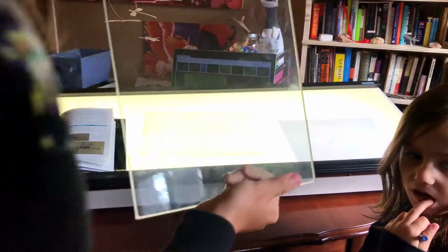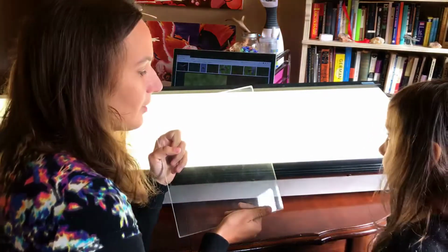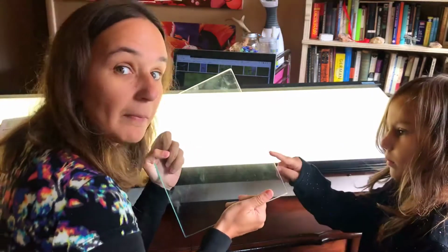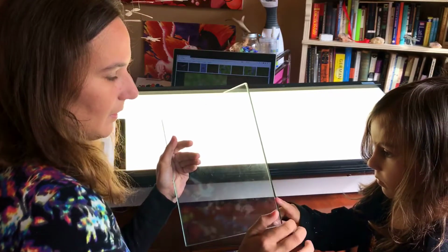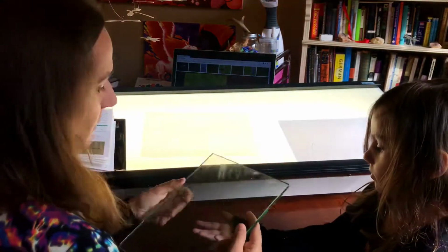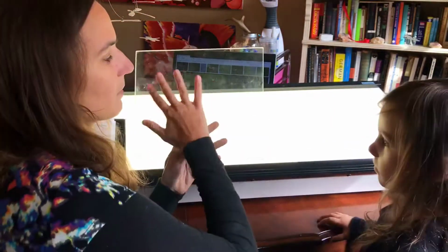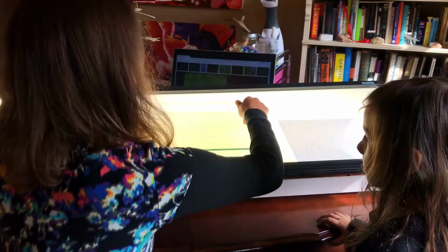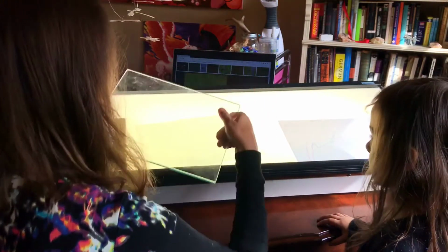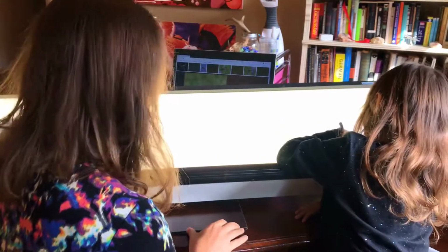I have some pieces of glass that I had specially cut for this old cabinet that I had, and then I eventually got rid of the cabinet, but wanted to keep the nice glass. See, it's not sharp on the edges, so it's safe to touch. What I'm going to do is make a little sun catcher. So I'm going to illustrate on this, and then we're going to mount it to this piece of glass. Okay, so I can use most of the paper. I didn't want to color more than what I'm going to use.